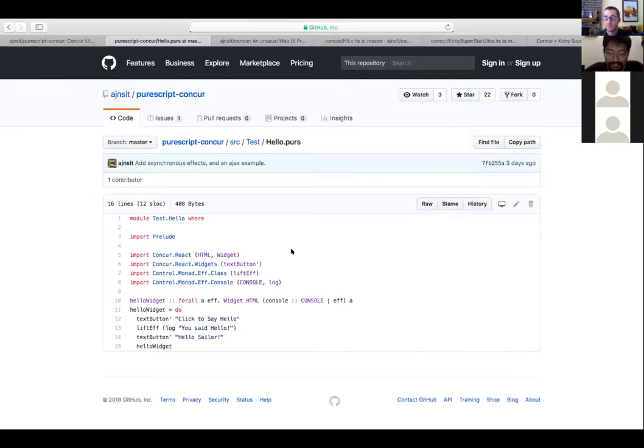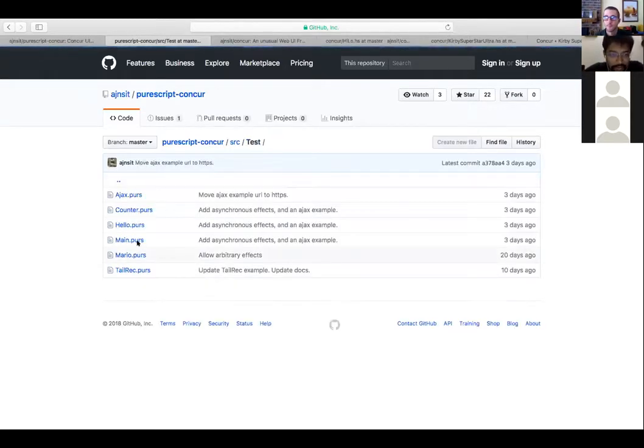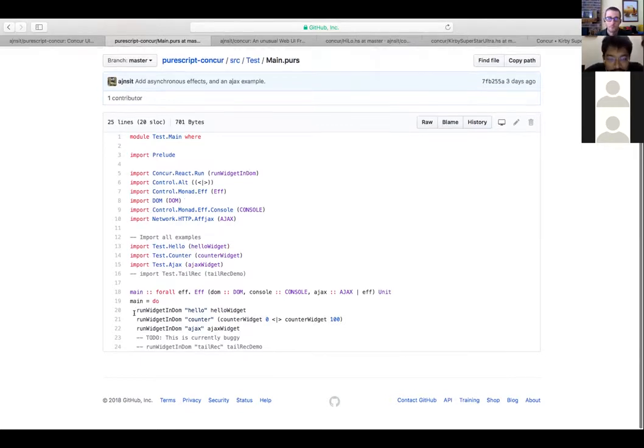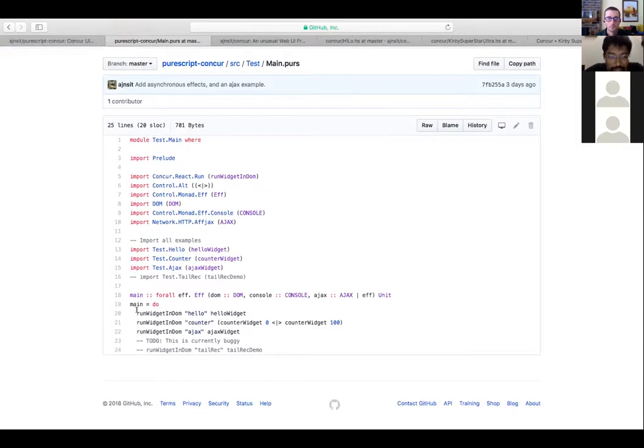That one element that you put in there can be a whole DOM tree, right? Yeah. So in fact, I'll show you how. These are just widgets, and then this is the main function. I have a function called run widget in DOM, and this takes the ID of the element you want to put it in, and then the widget that you want to put in it. It just finds a DOM element by ID and then instantiates the widget inside it. So yeah, because this is like React, it controls only one section of the page.